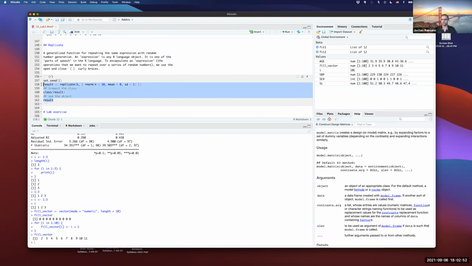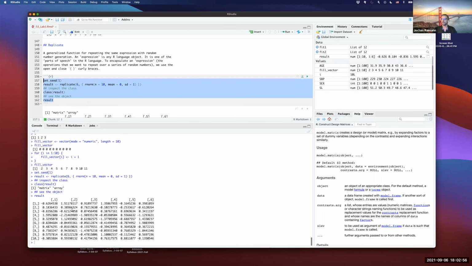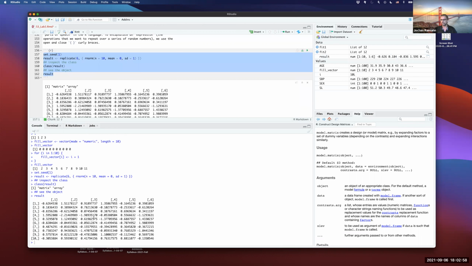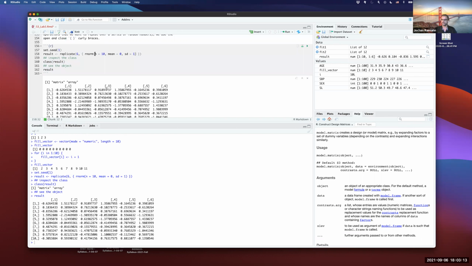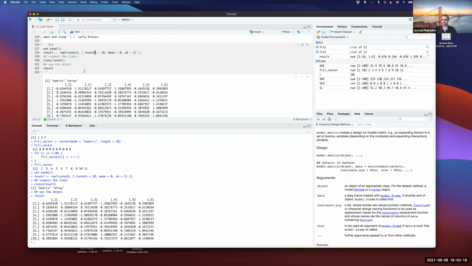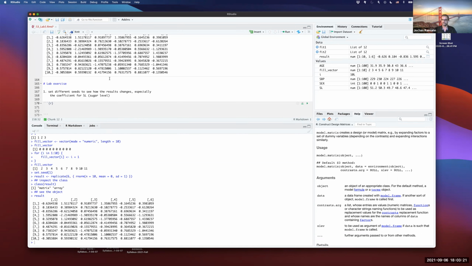And if we want to do this with 6 different replications of the very same data set, so this is rnorm, n of 10, around the mean of 0 with a standard deviation of 1, this will give us 6 different vectors of the length of 10, which will give us a matrix.